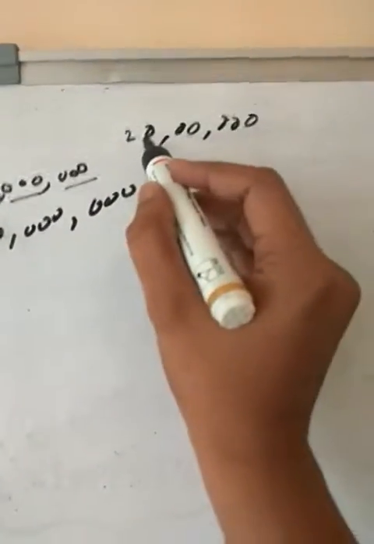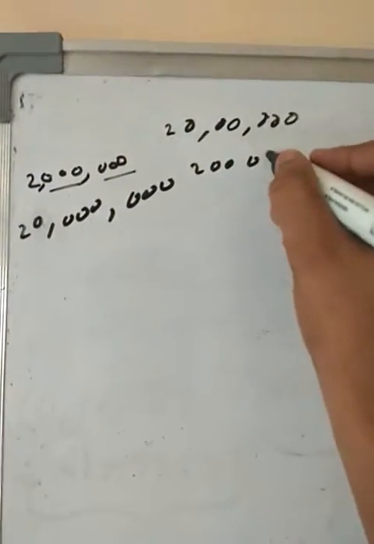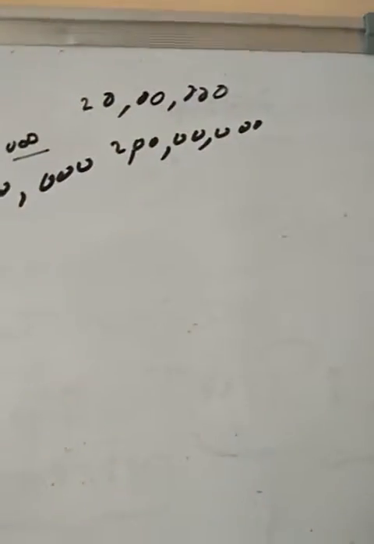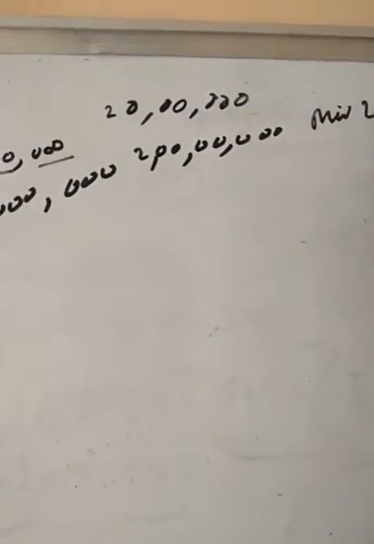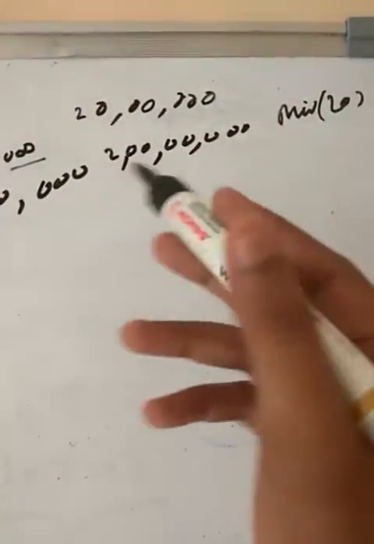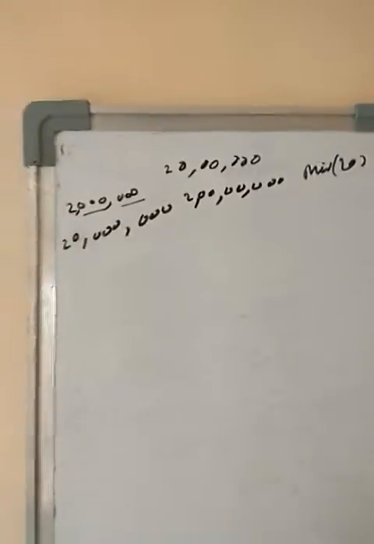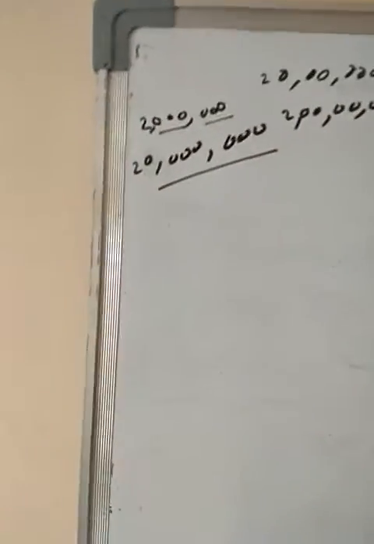Now we know that this is 2 million. Now we are going to write 20 million. In Indian terms, we will write it like this. Now it is not 20, even though it is 20 million, we will read it like 200 or 2 million maybe. So don't get confused. This is the best method. Got it?